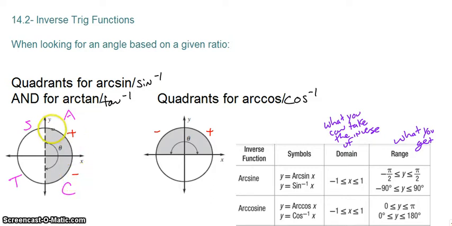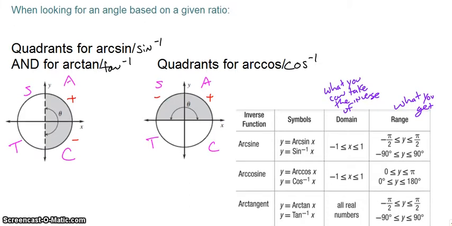So sine and tangent inverses are going to be on the pretty much right-hand side of our unit circle, and then inverse and arc cosine are going to be the top, because again, if I'm looking at my ASTC, cosine is negative here, so that'll be an easy spot that we're able to get negative values.